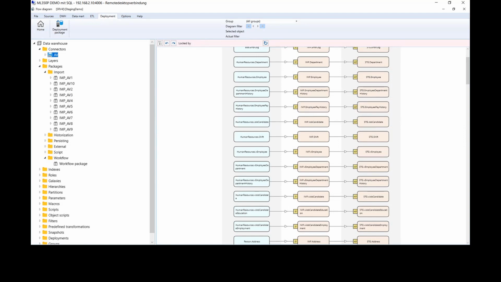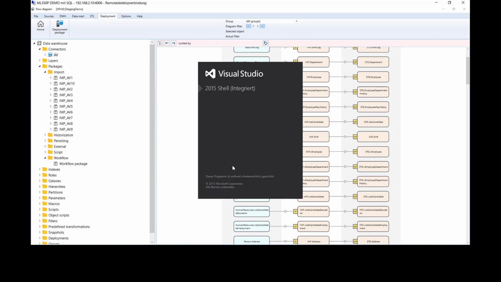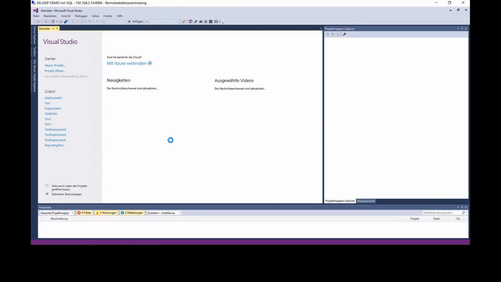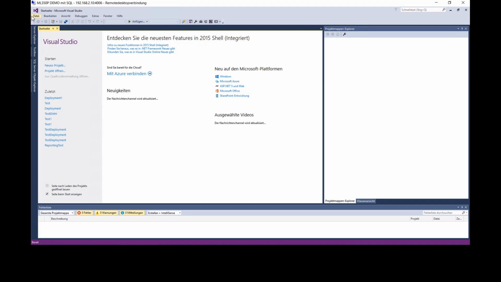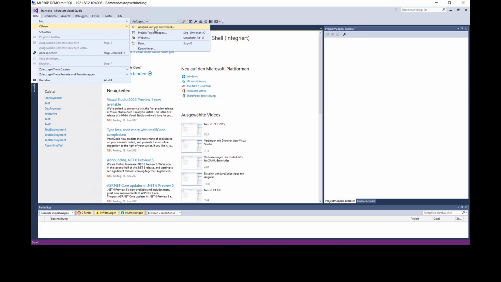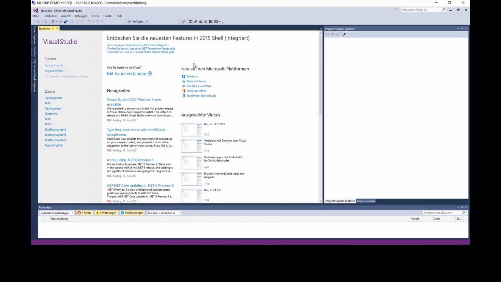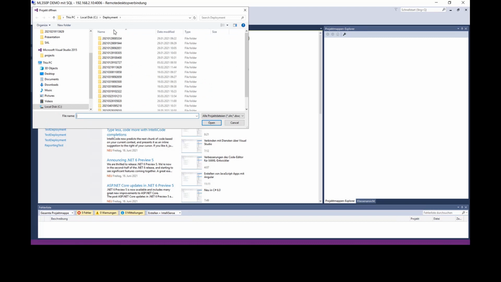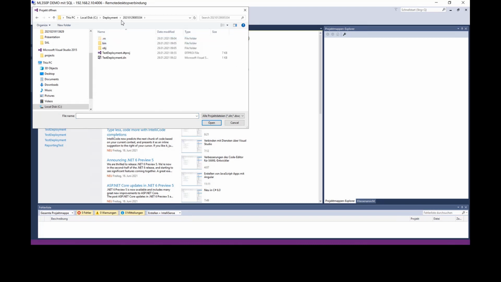Okay, let's take a look at the deployment package which we just generated. Open project, deployment.